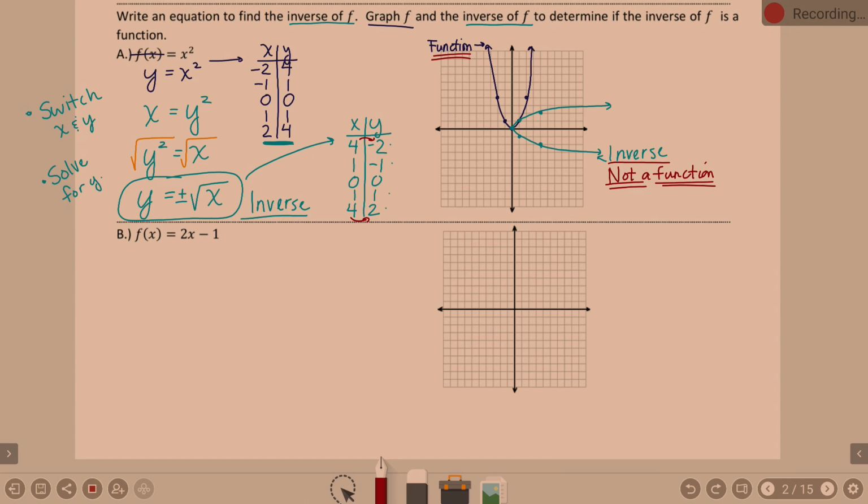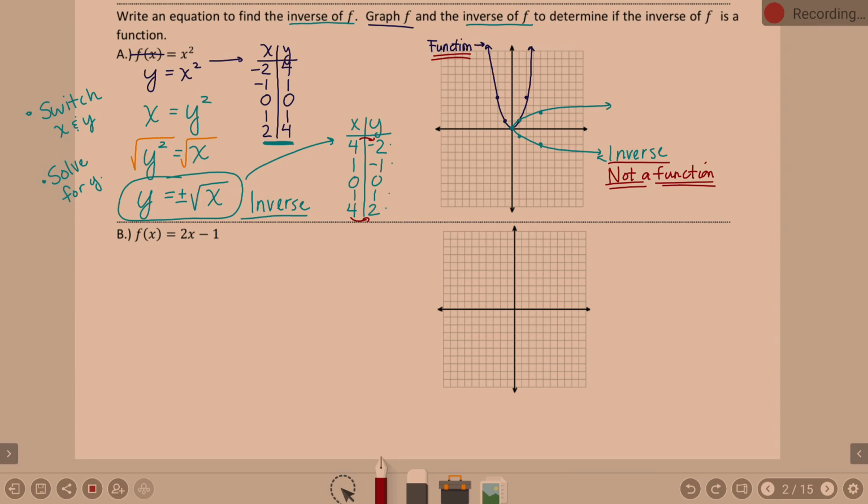My original graph passes the vertical line test because I can draw a vertical line through the original function, and it only ever touches it in one spot. Any vertical line I draw, it's going to cross through that parabola just once. What about this guy? What happens if I draw a vertical line through my inverse? It's going to cross twice, isn't it? So we can talk about how this one fails the vertical line test. That's a way to tell if something's a function. If it touches a vertical line twice, it fails the vertical line test.